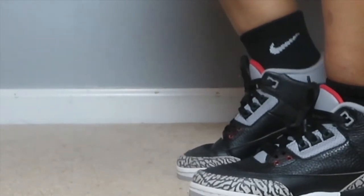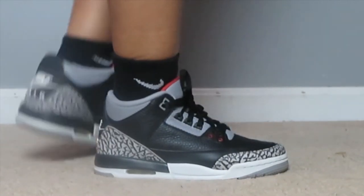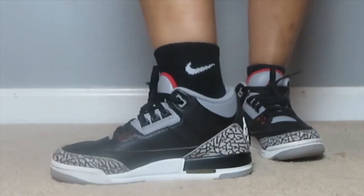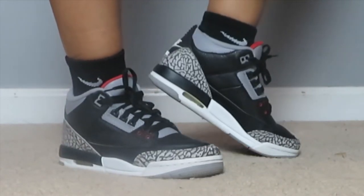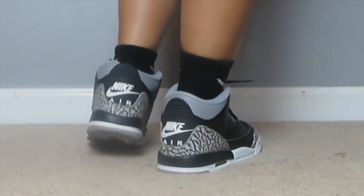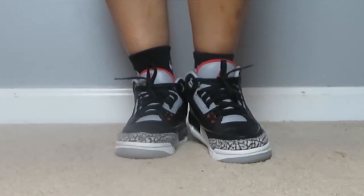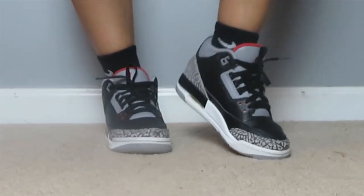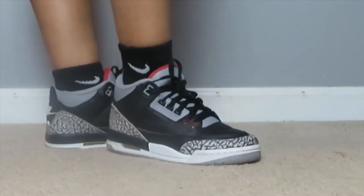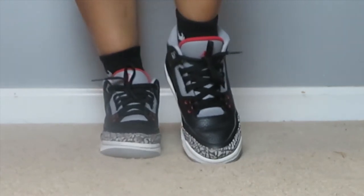On to the next. This is the next pair — I absolutely love to wear these. These are the Three Cement Jordans that came out a little while ago. I absolutely love them. I had to start wearing them less because I was wearing them too frequently and I didn't want to tear them up. I was wearing them at least once a week. Simple, nice — you can put them on with something nice and cute. I even wore them with a little skirt, which came out pretty cute.